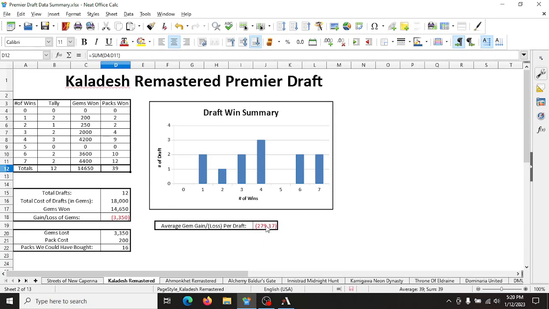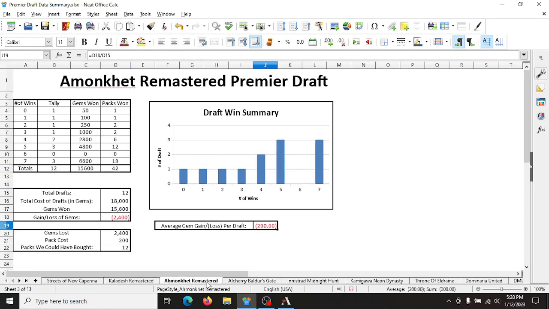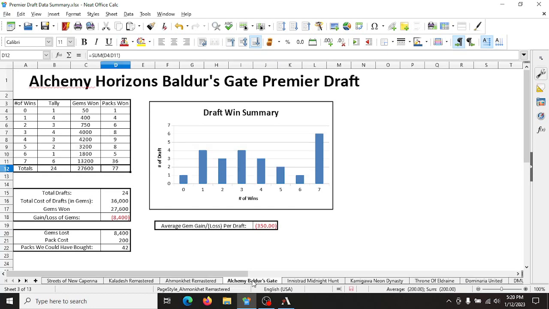So this is where the average gem gain or loss per draft helps us compare these different draft formats between Quick Draft and Premier Draft, and also lets us compare data when we have different numbers of drafts. Amonkhet Remastered was a little bit better, only losing 200 gems per draft over the course of 12 drafts. Baldur's Gate lost 8,400 gems total over the course of 24 drafts, an average loss of 350, so it was a bit more there.